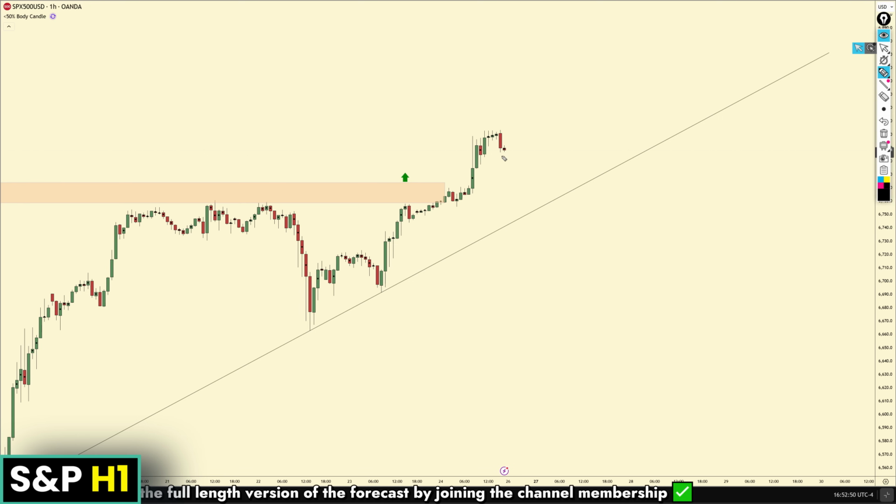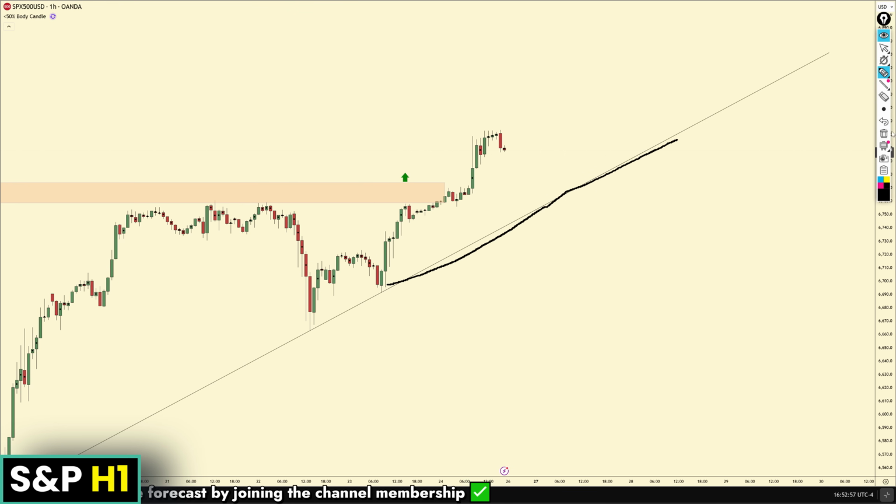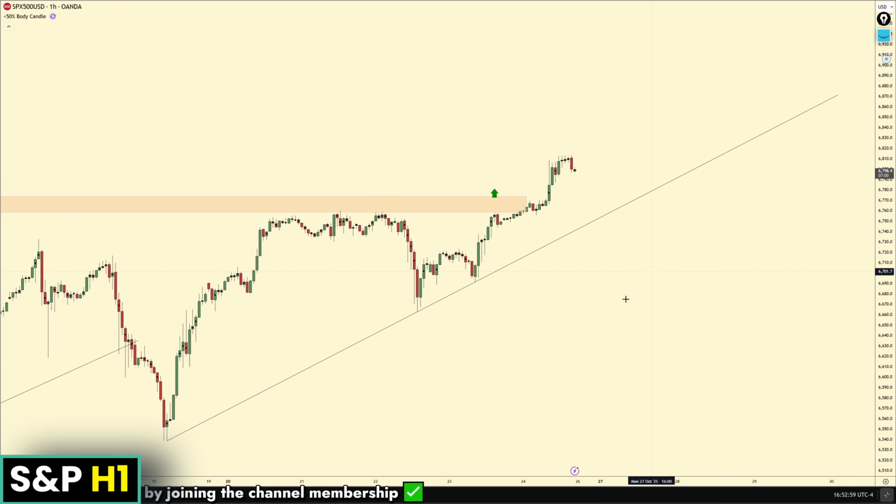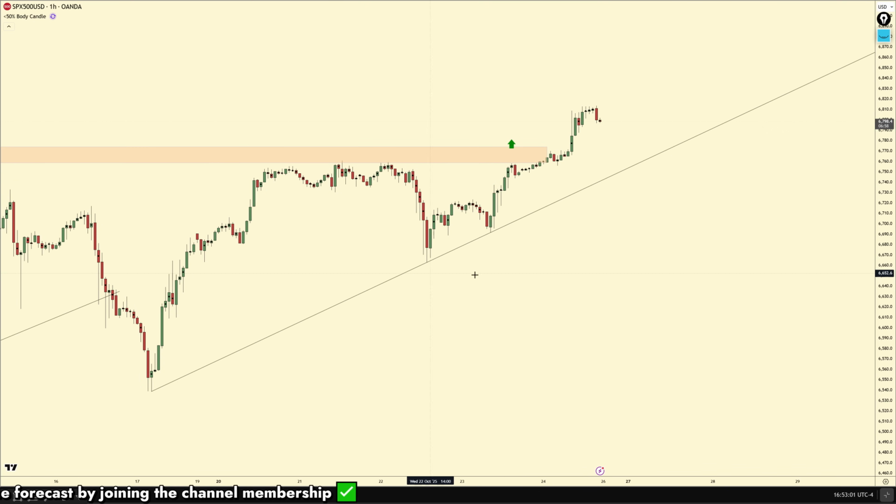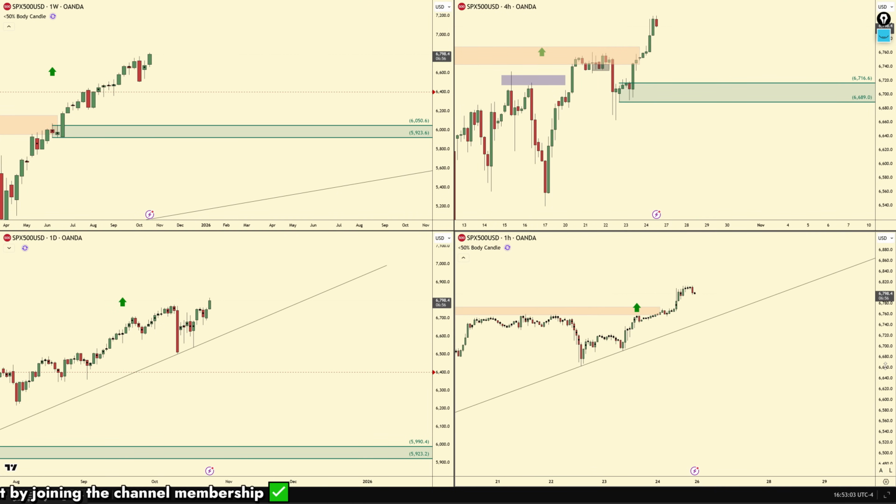And when I say that, it doesn't have to be supply and demand zones. It can be whatever strategy you trade. I'm just saying I would draw this exact trend line on your chart, and as long as that's holding, the longs on that time frame are going to be very, very good in my opinion.